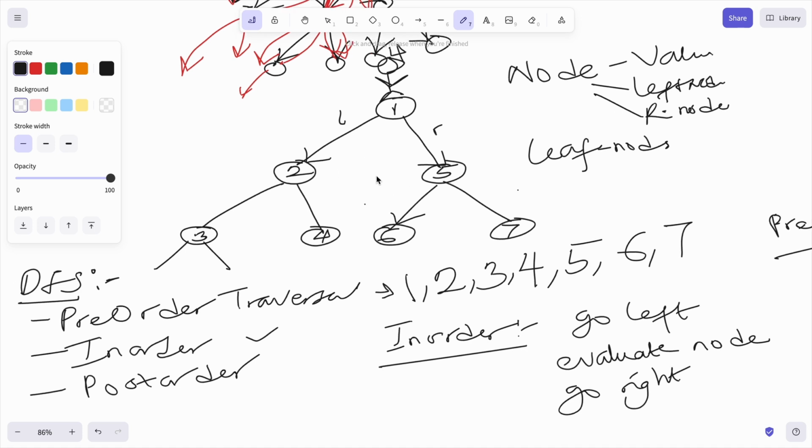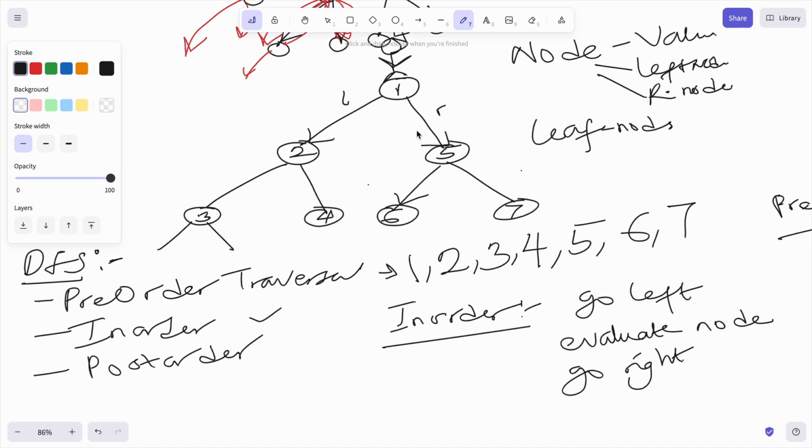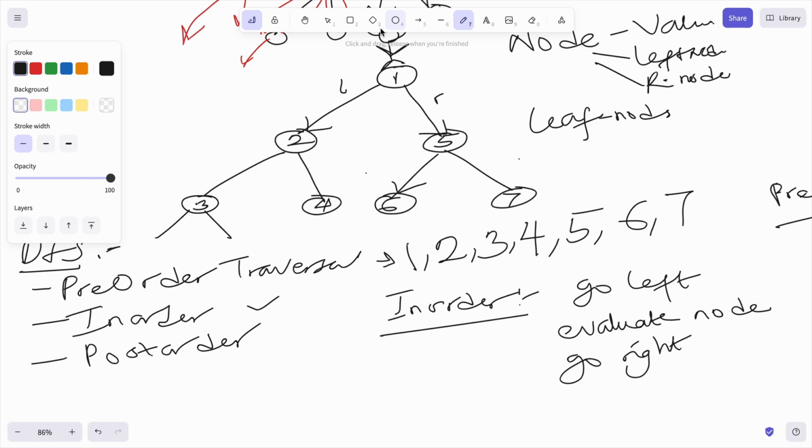So in this example, in-order traversal starts from this node up here. Starting from this node, remember we go left first of all.